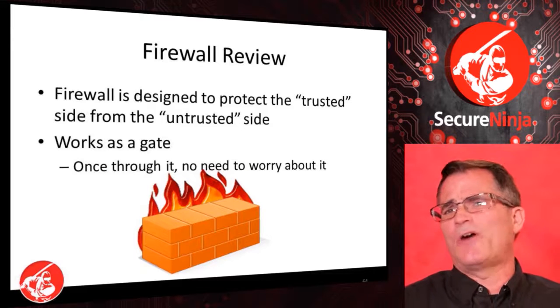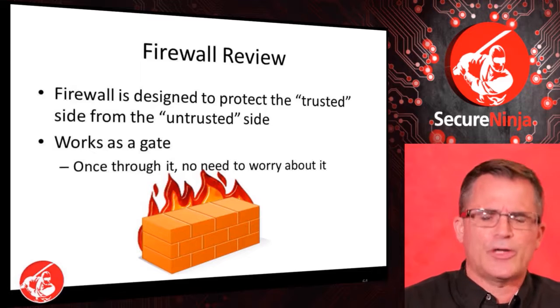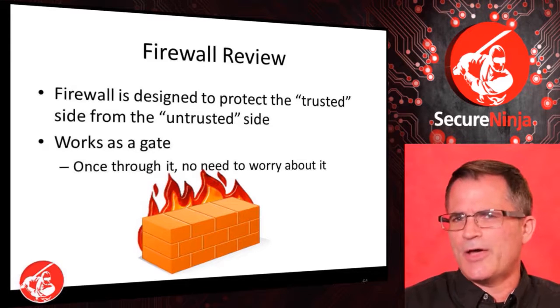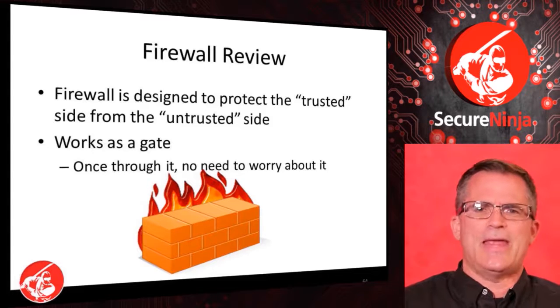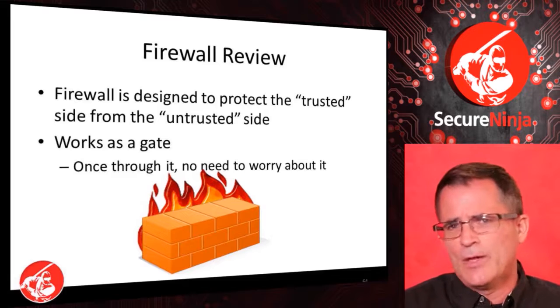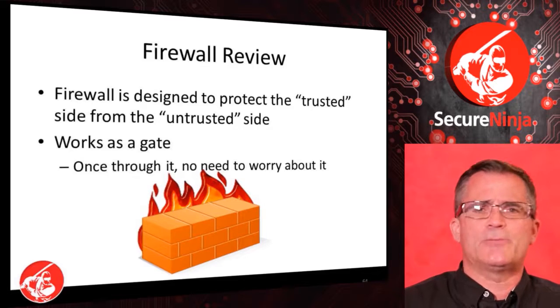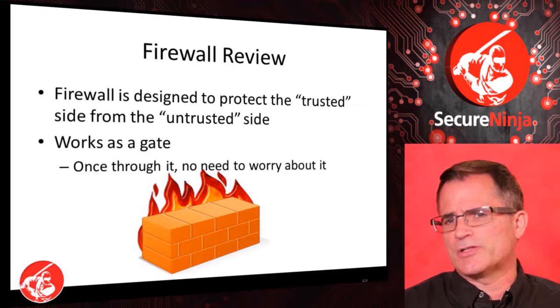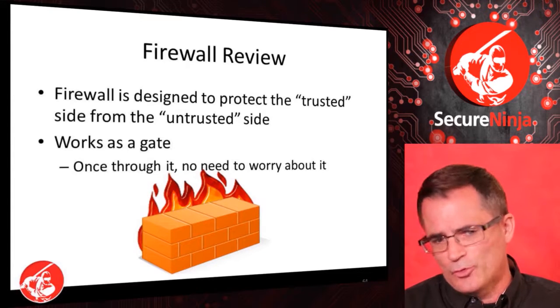So what exactly is a firewall? Well, it's our next device. If we covered the routers and the switches, what's our next device? It's the firewall. A firewall is kind of a bad name because a wall means it's solid. A firewall is not solid. We took a solid device and poked a bunch of holes in it. But anyway, it's the name we've got. The firewall is designed to protect the trusted side from the untrusted side, or the heat of the internet from the internal network.